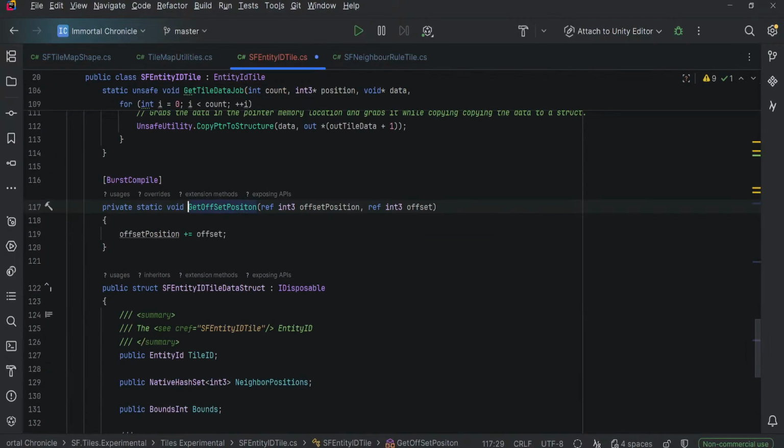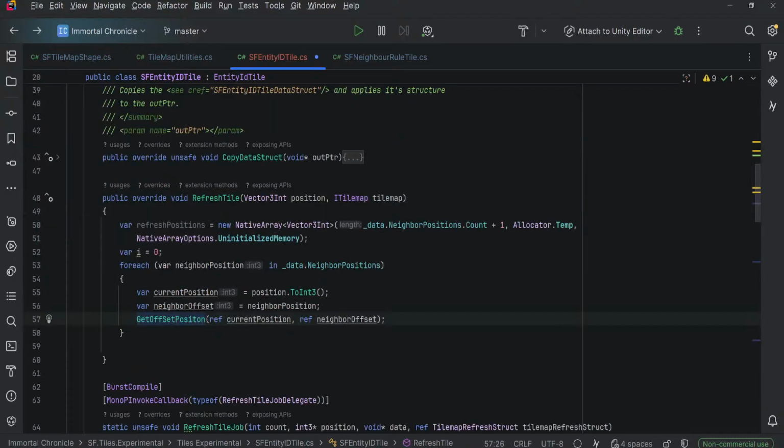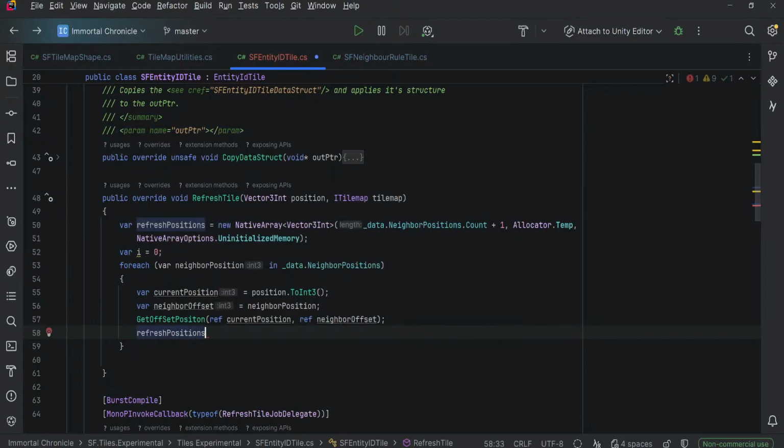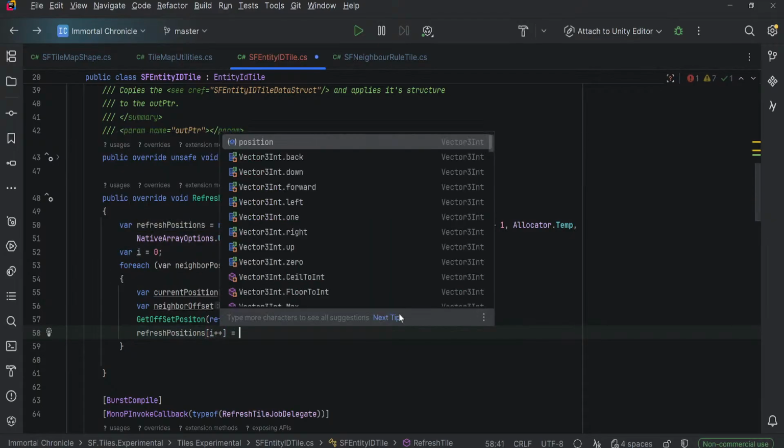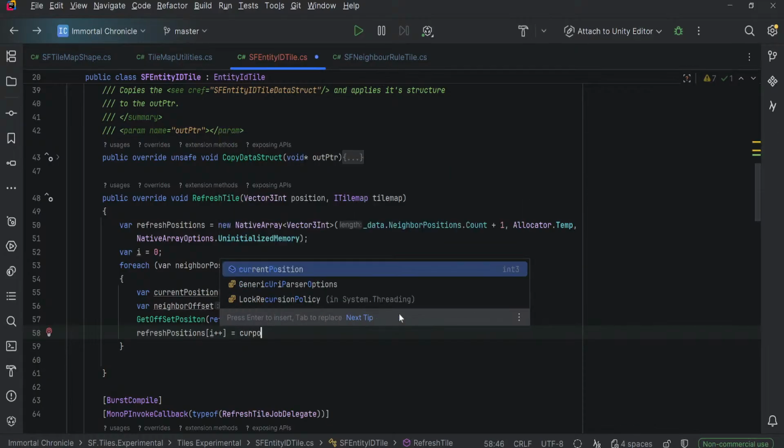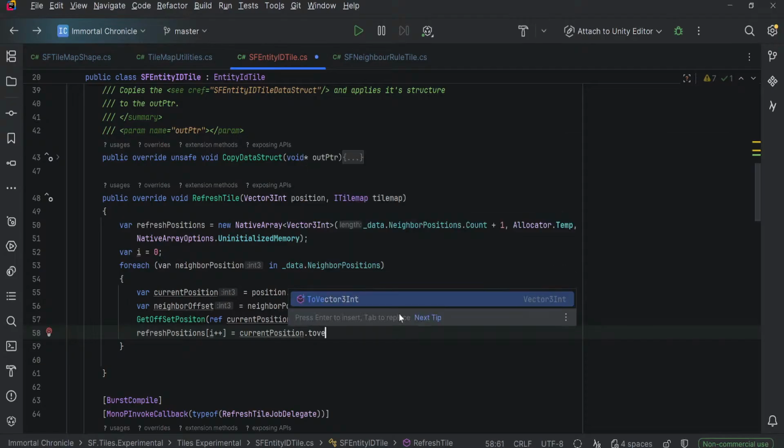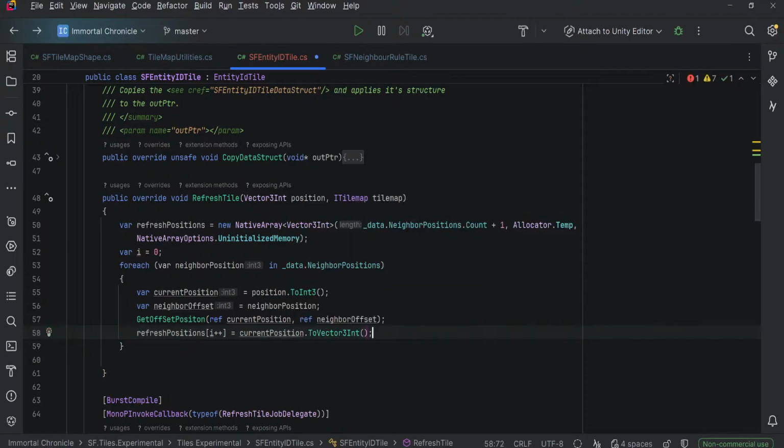Again, this is just getting an offset position in memory, and then we just say refresh positions I plus plus equals position dot to vector 3.